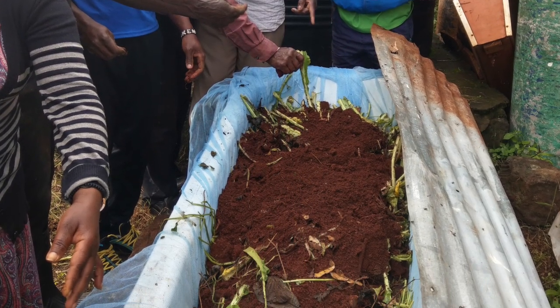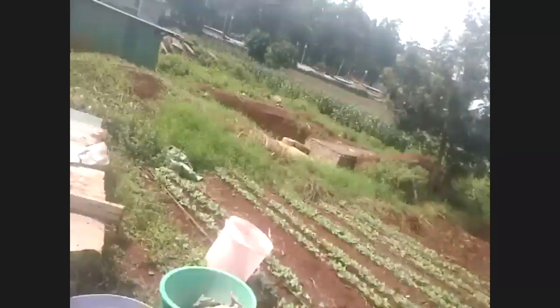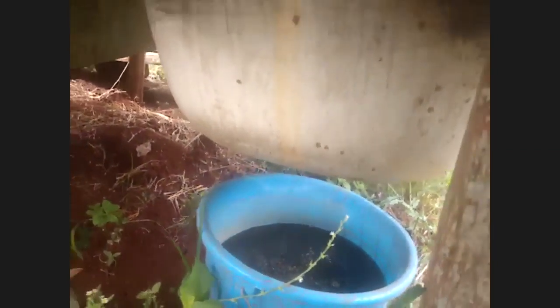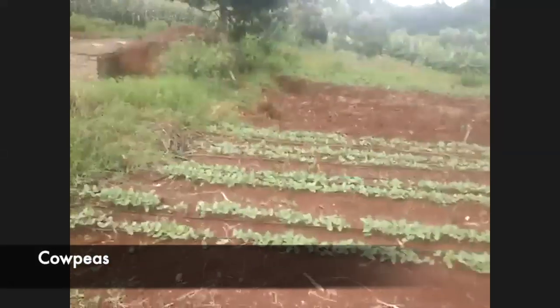How do the kids like working with the worm farms, or are they a bit grossed out by it? They're very grossed out still. Only the brave ones can actually touch them, but they think they're snakes. So it takes a while, doesn't it? I'm pretty sure that after a couple of months they love them and they play with them as well. So you can see the worm juice dropping out here into the buckets, and we collect it every day and put it into big storage containers. Now here we've actually got drip irrigation.